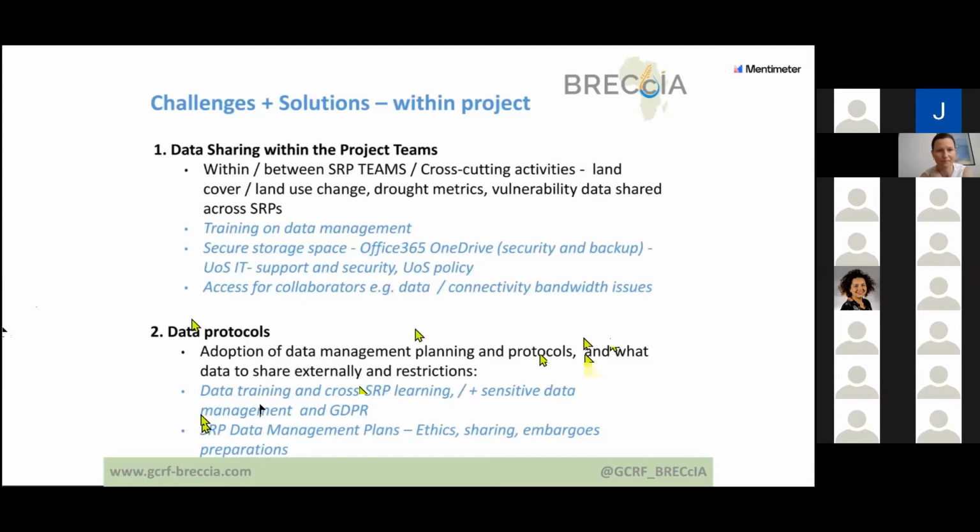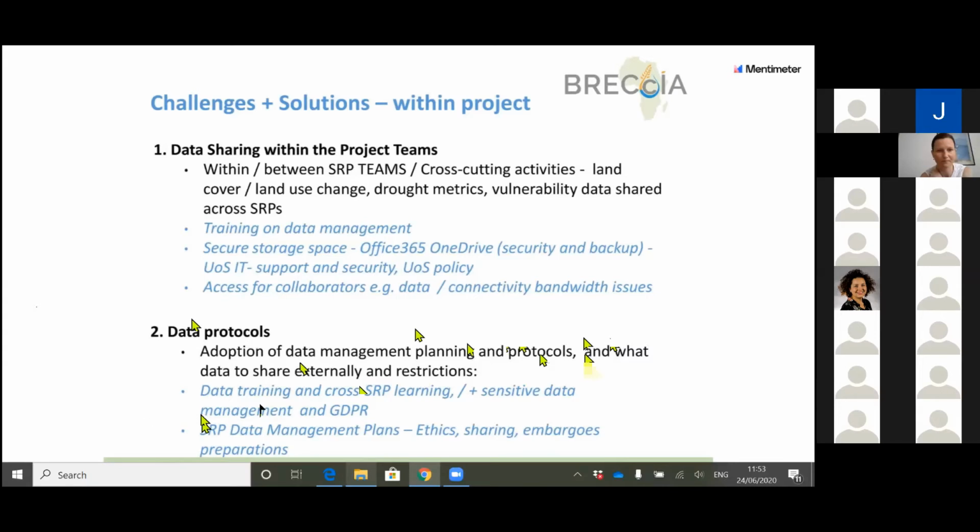Are they all in place? No, I'm afraid they're not. So we've increased the amount of training that we're giving on that. We would have been in Ghana this week, where more training would have been given, but that's now been given online, so that's working well enough. And the development of the LRPs will bring us onto the next stage, I think, of how do we share outside the project team. Next slide, please.